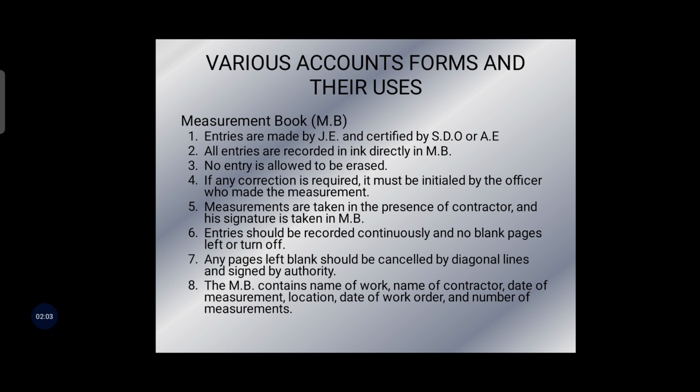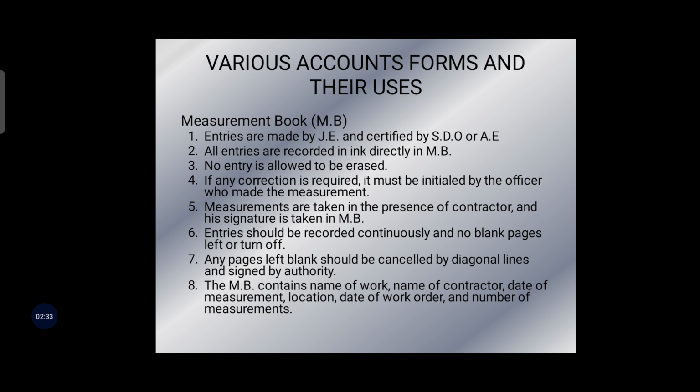All the pages of this book are numbered serially and a register is maintained in the divisional office, showing the serial number of each book, name of subdivision, date of issue, date of return and remarks. A similar register is maintained in the subdivisional office showing the name of officers to whom issued and the date of entry and the date of return.